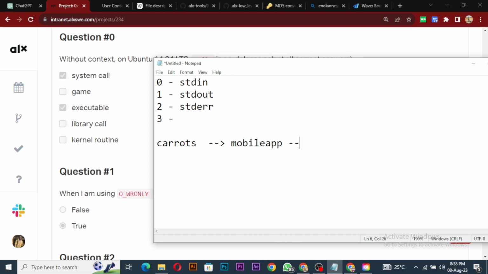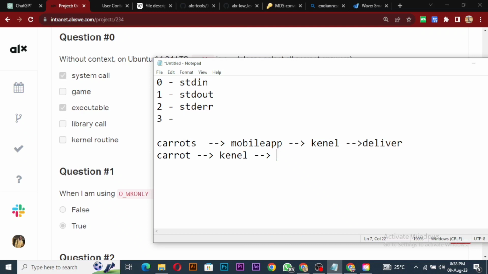You go through a mobile app, and then probably they deliver it to you. But for system calls, it's from carrots to kernel straight. So for system calls, they interact with the kernel directly, no intermediate, right?